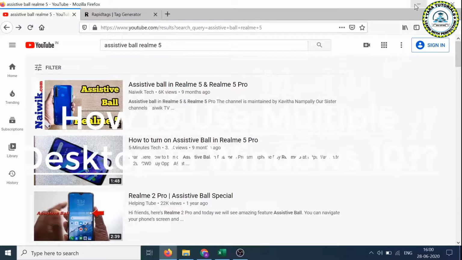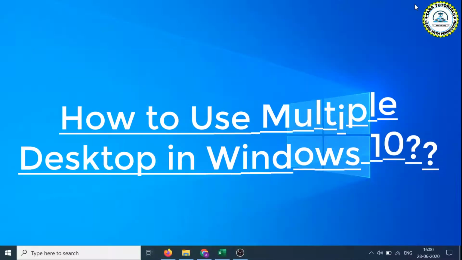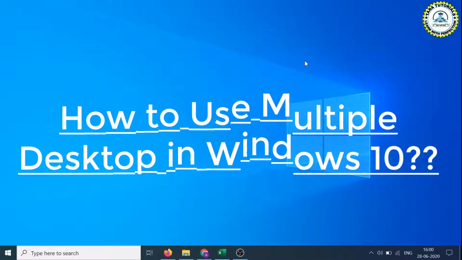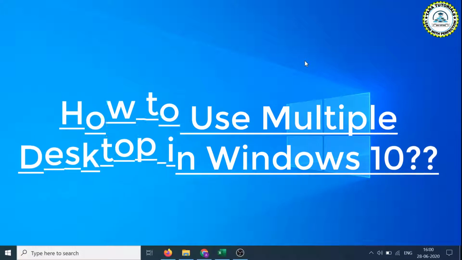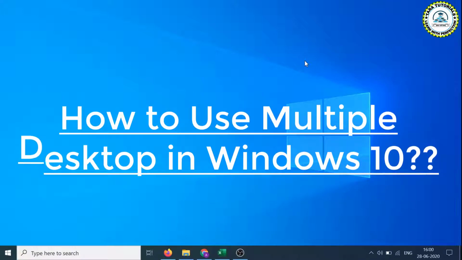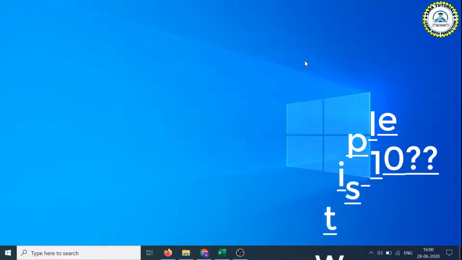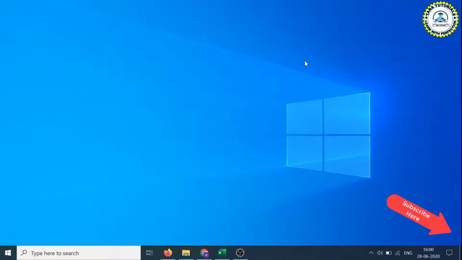So to avoid this ambiguity, you can use two different dedicated desktops for different purposes. Say one desktop for home use and the other desktop for office use.